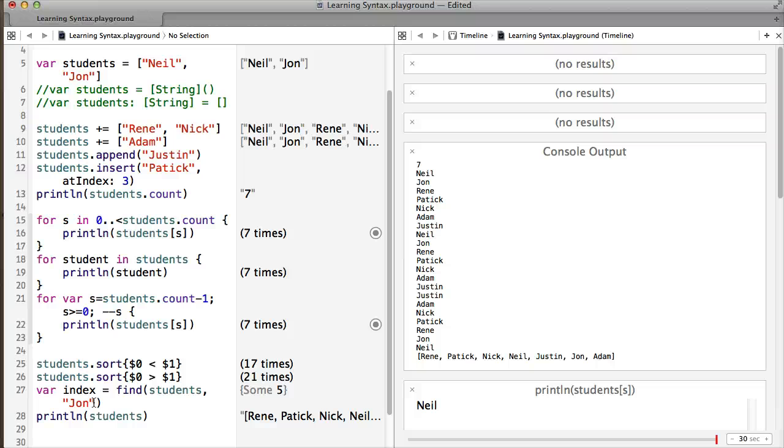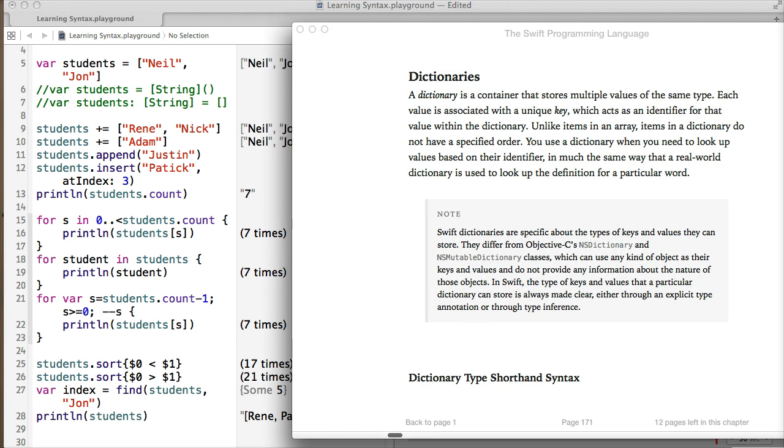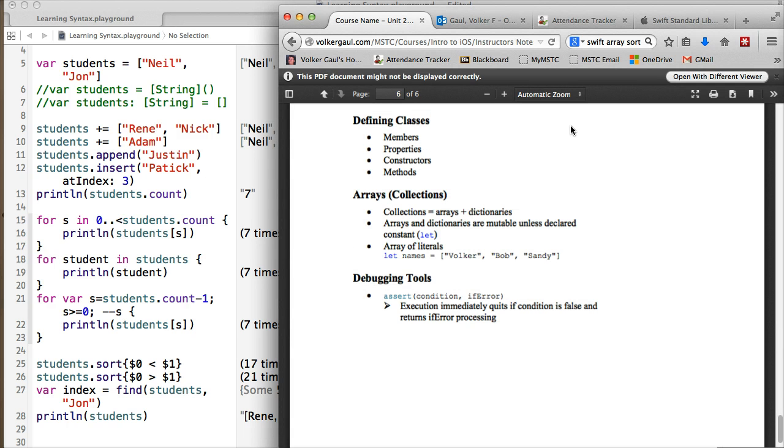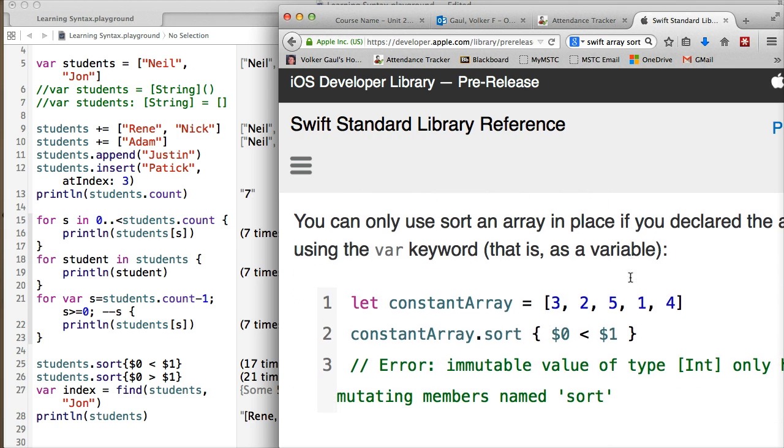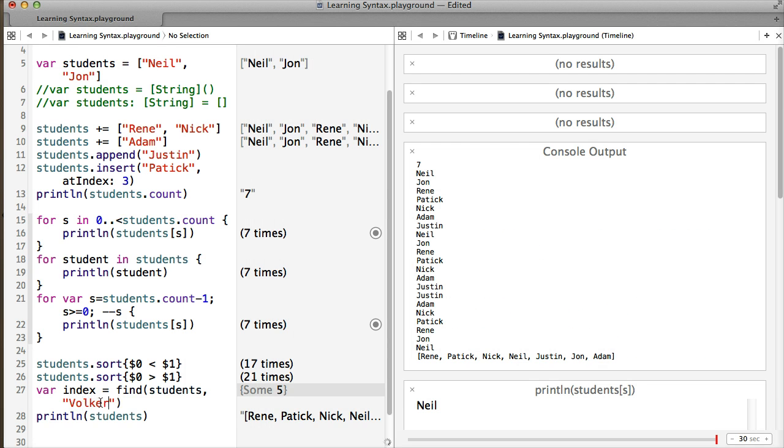So there's an index in addition to find. What else can we do? You were probably looking in. It said with the find, the reason it's some or something is that because it's optional, so you have to be prepared to handle nil. Okay, because it might not be there. Right. So my index here is actually a nullable index. So if I'm looking for Volker, I get nil. So now if I want to display that index or use that index, I have to use the nullable thing. Right, but you can throw this in an if statement. You can say if var index or let index equals find, and if it doesn't work, then it skips over it with an else.